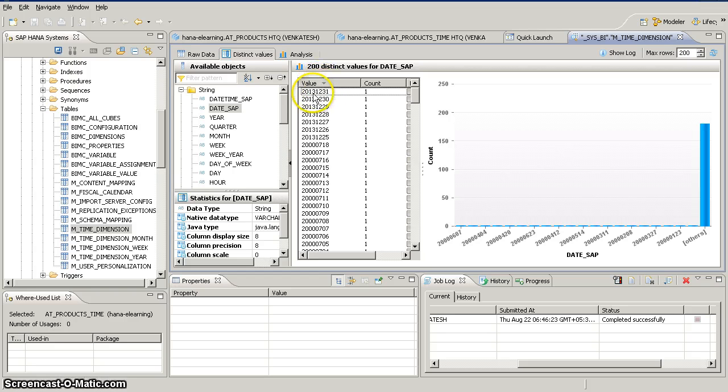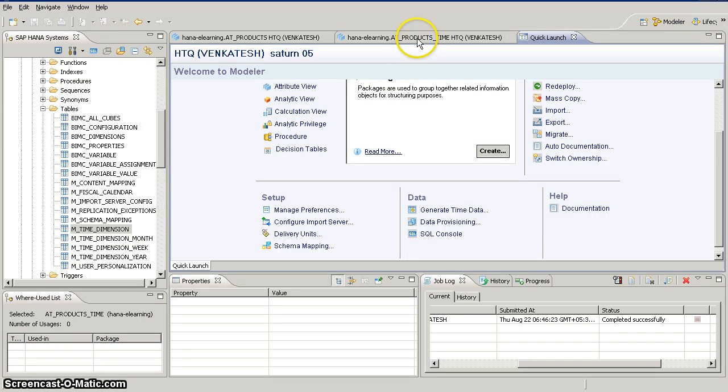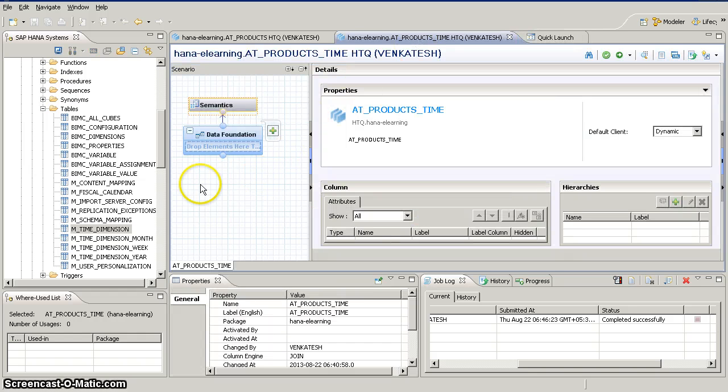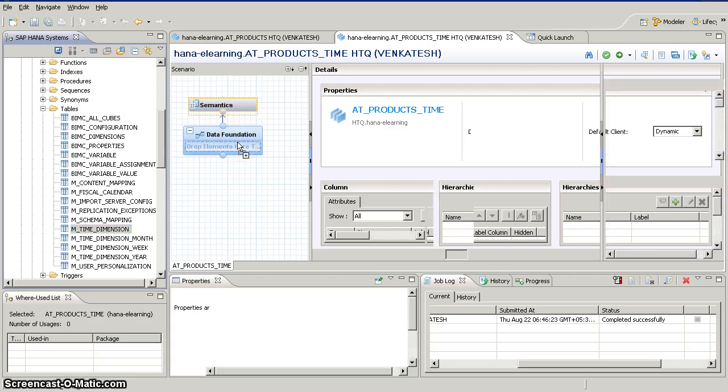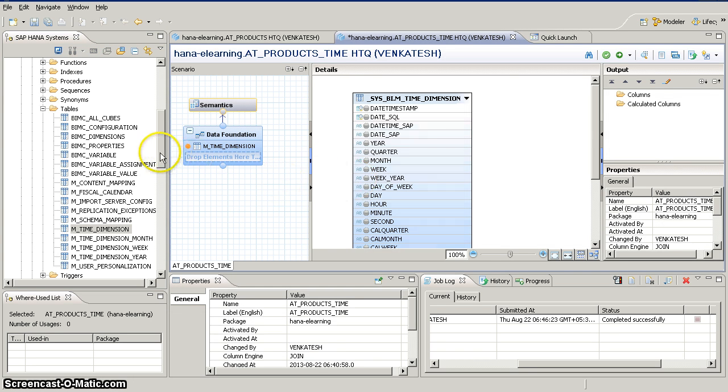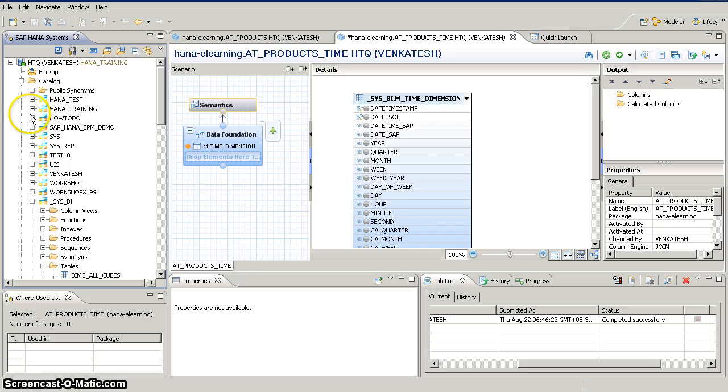If I put descending order, it goes till 2013. So now we can go ahead, and the next step is to add this time dimension to our data foundation as well as our product table.